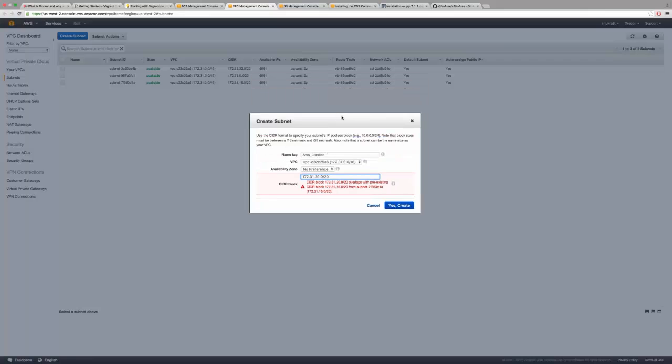Is there a way of creating it, what should be the CIDR block for it? It should specify the range of IP addresses for the subnet, and it overlaps with the pre-existing subnet.